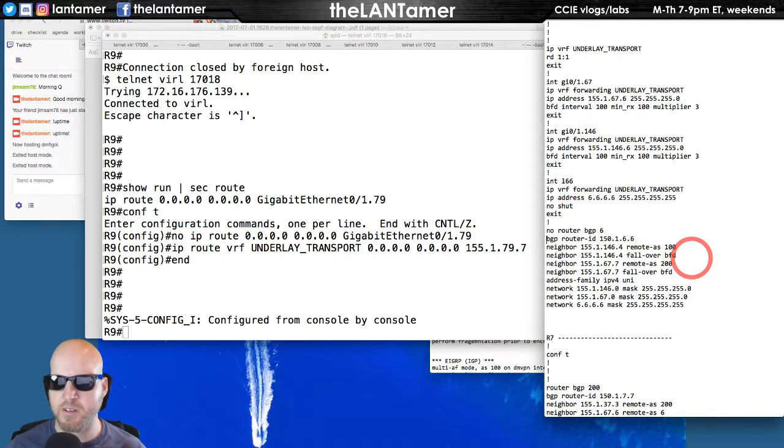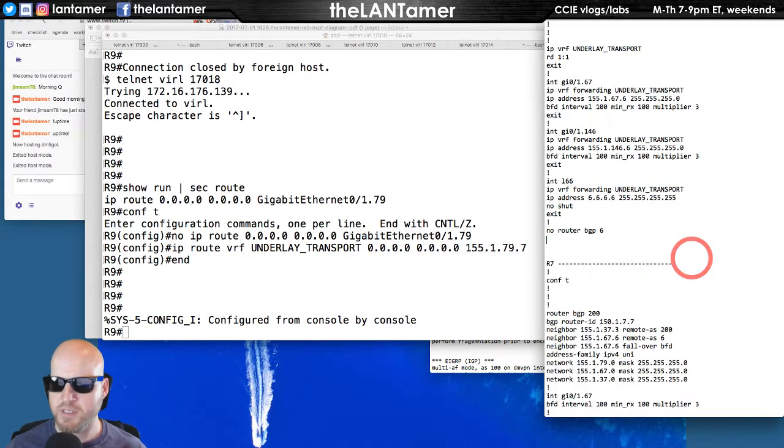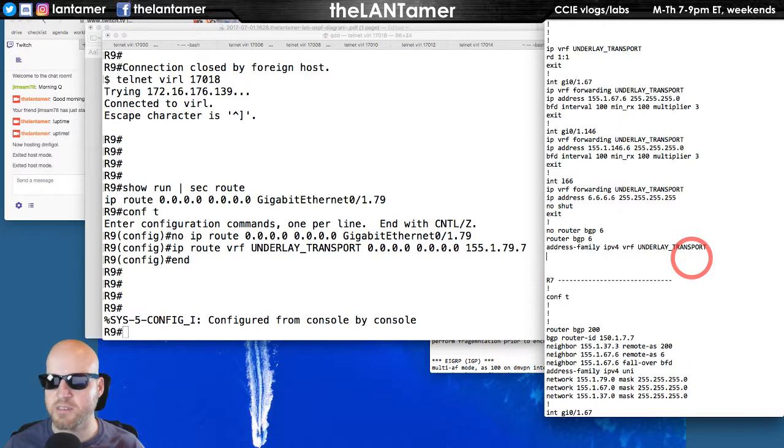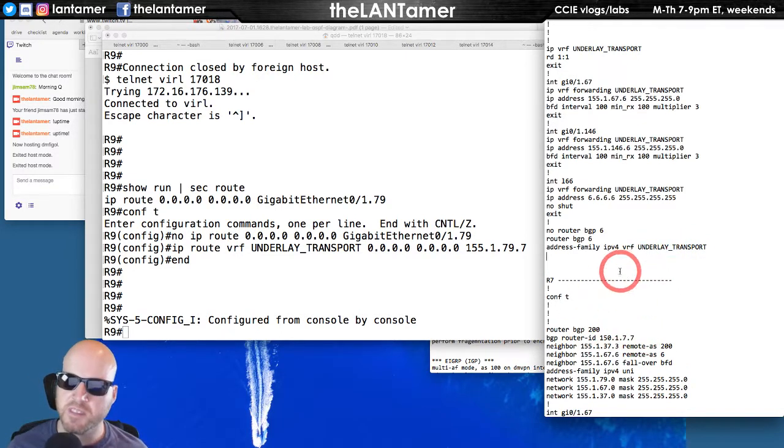No router BGP 6. And then router BGP 6, address family IPv4 VRF underlay_transport. Yeah, it makes more sense. Okay. It does make more sense.